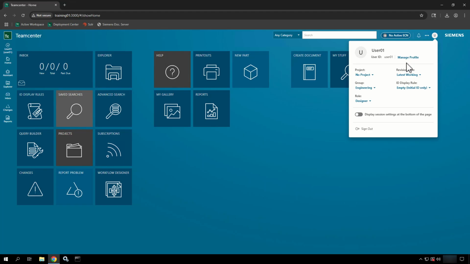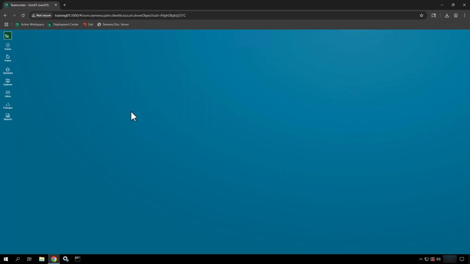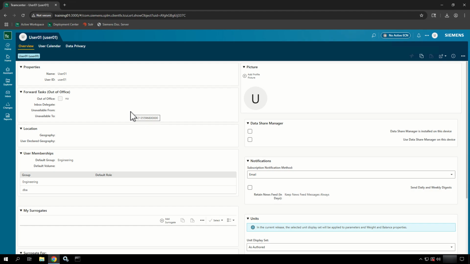So first of all, let's go into Manage Profile here in the top right. And in the Manage Profile, we have a lot of different options in here. Depending on your use case, your customer environment, you may or may not use all of these features. In the top up arrow location, this dot in the top corner, you have New, Edit, Manage, Share, View, Import, Export. You may have more, you may have less, but this is generally where a lot of the tools to interact with this data are located.